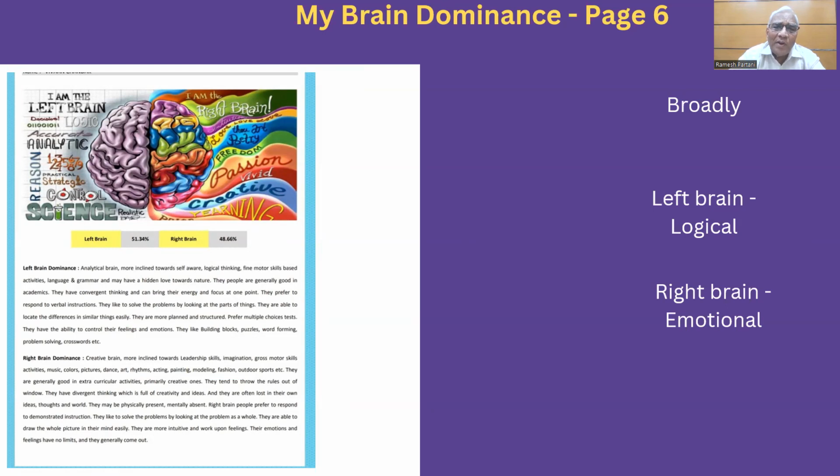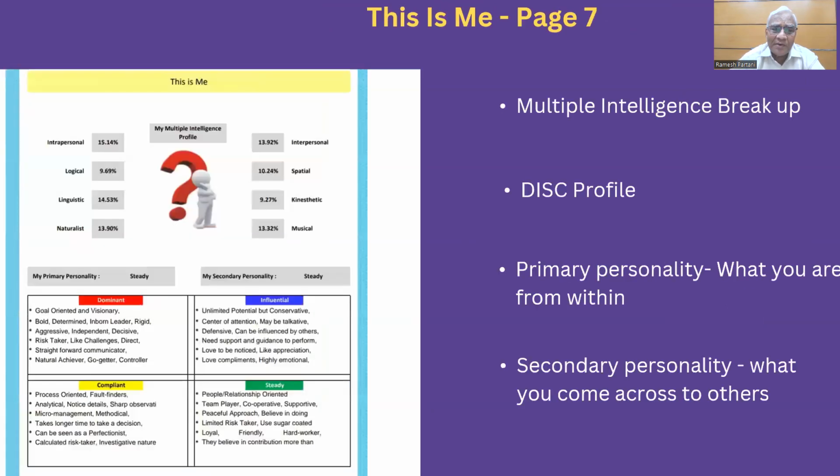So for this child, therefore, MBA is a good course. For him, law is a good course because it's a little left brain oriented. If the percentages are too much apart, there's a lot of difference, then we can do something to balance the left and the right brain. For 2-3% here and there, it doesn't matter.